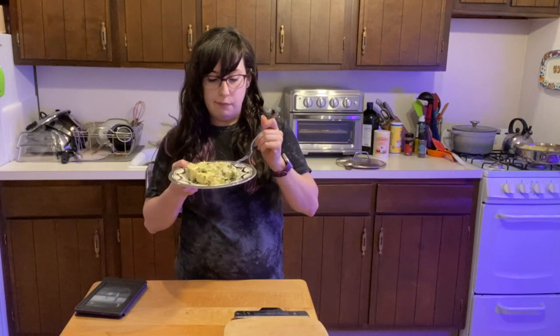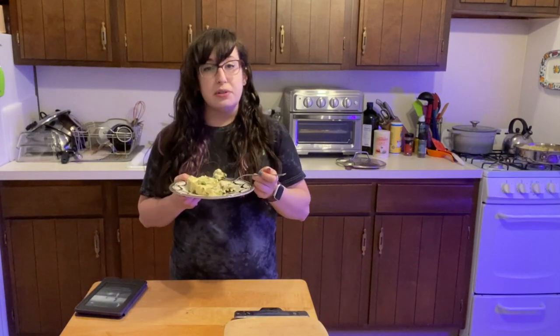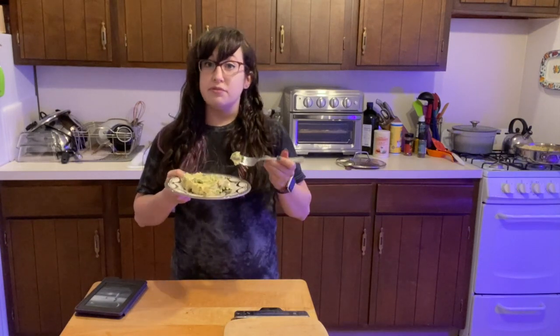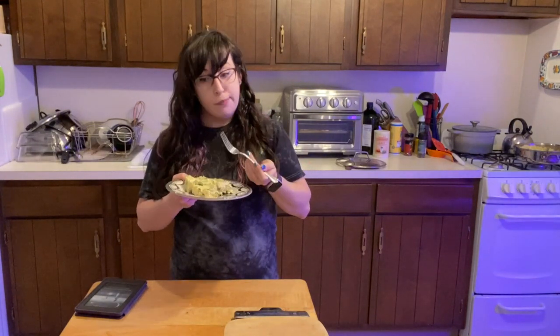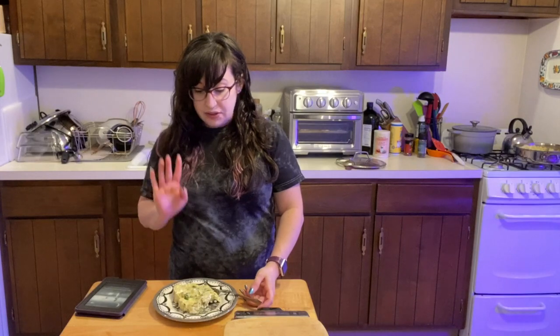It is so good. It is so well seasoned with the salt and pepper and the red pepper flakes — it's not spicy, just a little warm. The dill is a really nice contrast to the salty brininess of the feta cheese. I didn't need to add much salt at all — just a little bit when cooking the broccoli and two pinches in the egg batter, and then the briny saltiness of the feta carries the rest. I cannot taste the lemon, but I can taste the flavors of the broccoli, and that is because of the lemon juice and zest. The broccoli is totally cooked through without turning to mush. Usually when I meal prep I just toss whatever I have in there and don't think about the flavor profile. By adding the feta, red pepper flakes, and lemon zest, I've elevated this dish.